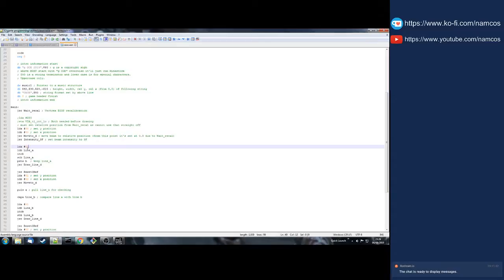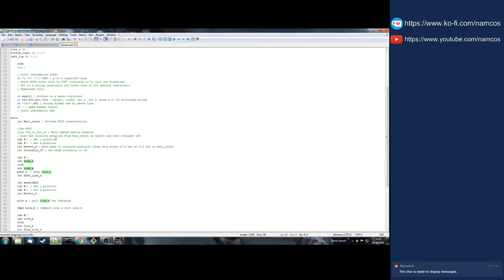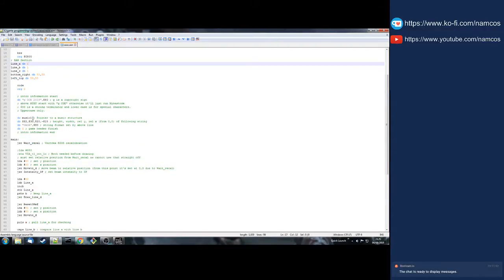And then we go straight to read, putting the X and Y in, so that's 0 for A, and then line A is this here. I increment it, store it, so it's at 0. No, it's at 1 now. So you increment it, it goes to 2. You store it, and the memory allocation stack becomes 2.